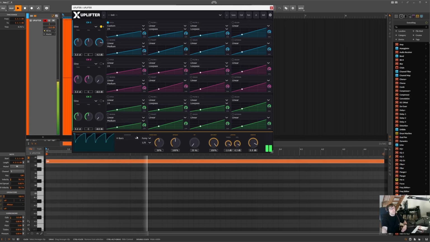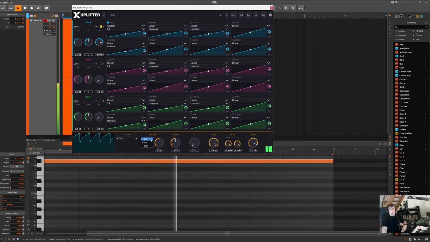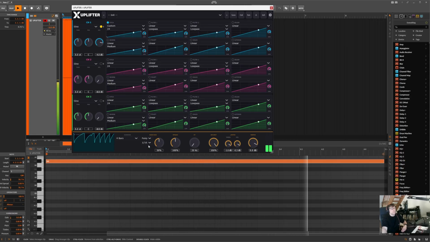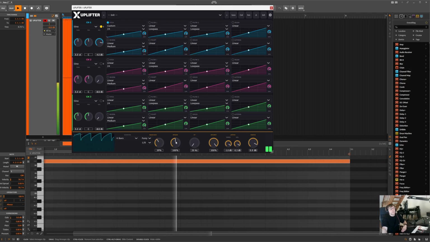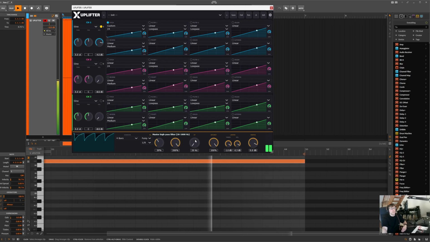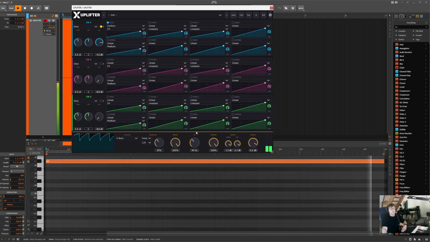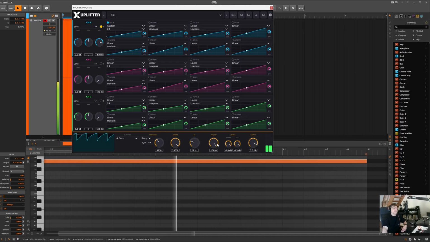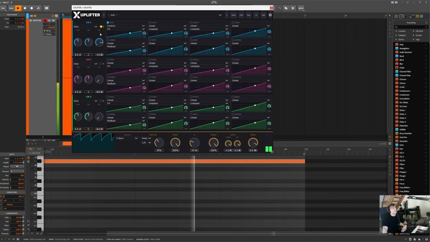You have a sidechain over here. You can also change the amount. You can change the spread, the stereo spread here, and also high pass filter. This is a general high pass filter, dry wet, limiter, and master.